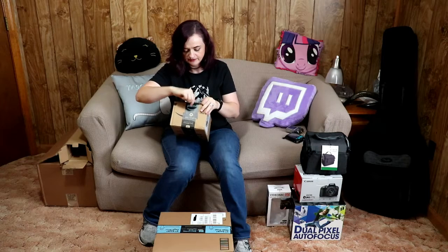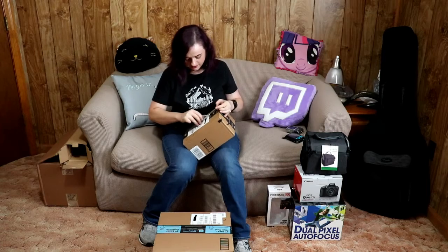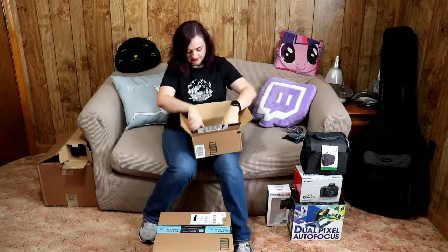Anyway, this is supposed to be two spare batteries and a third-party charger. So, speaking of charging batteries, I'll get the original one all charged up sometime later, and gotta work on charging these two. That way I'll always have three batteries. That's the plan anyway. These batteries are different, they're not Canon brand. They're actually supposed to have more capacity than the original battery that came with the camera, so I'm just hoping that means they'll last even longer.